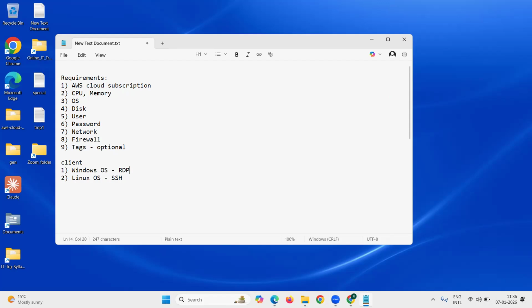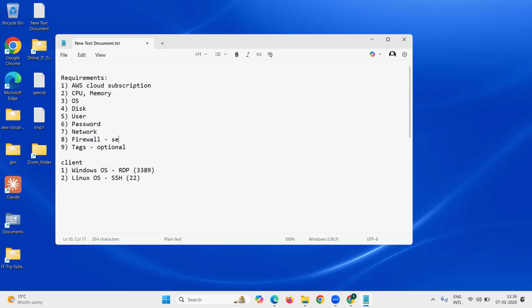RDP is already available on this Windows machine, and we want to make sure the RDP port is enabled, which is 3389, and for SSH the port number is 22. These two ports should be enabled on the AWS firewall.